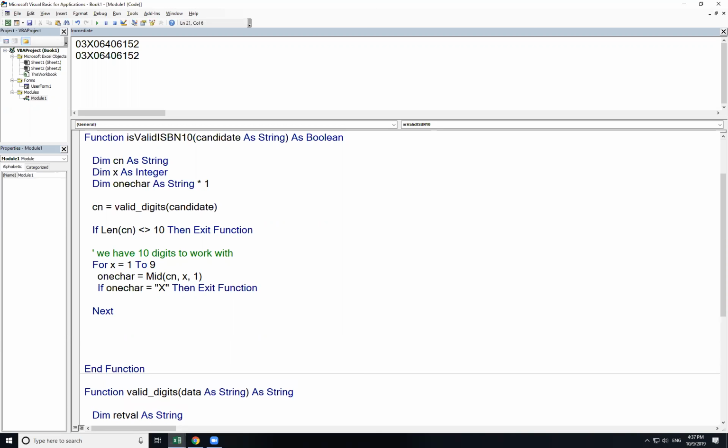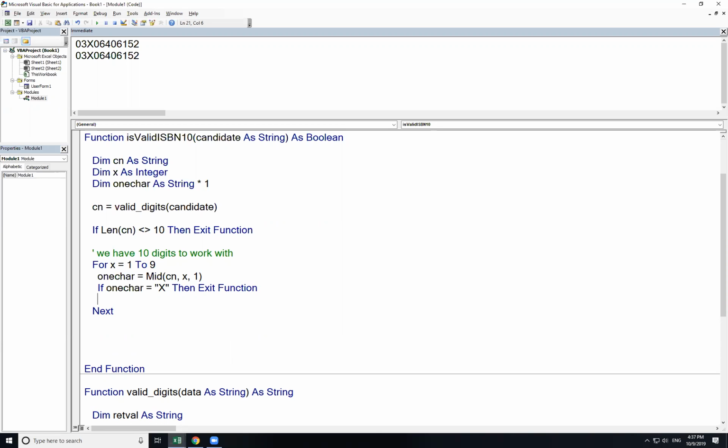So if I bumped into an X before I got to the end, get me out of here. I still have never set it to true, so it'll return false. Otherwise, I'll move on. So now I know I've got a digit to look at.